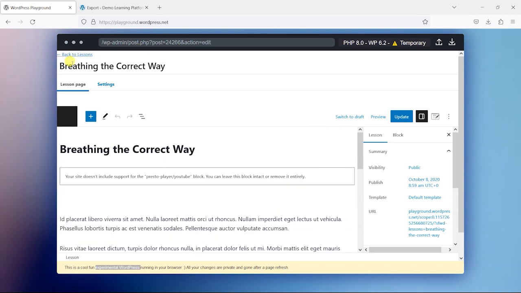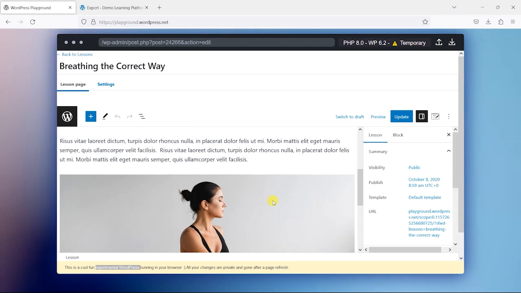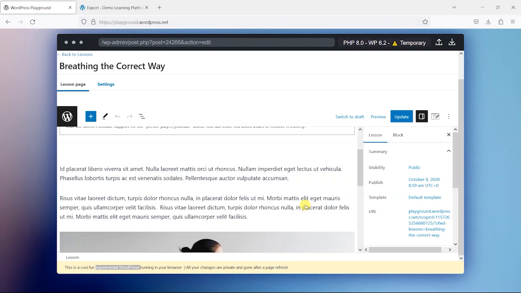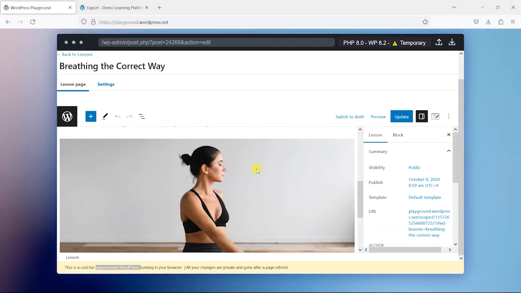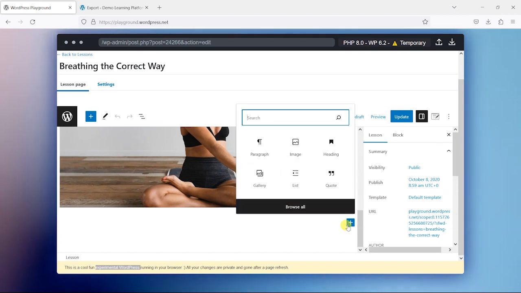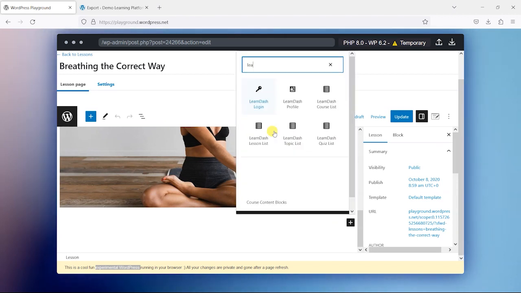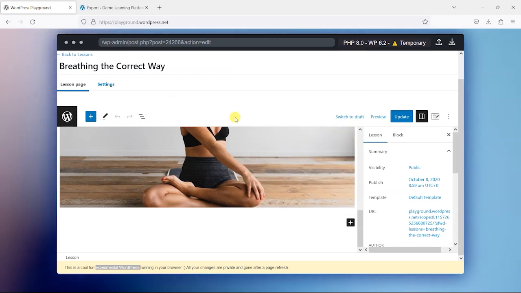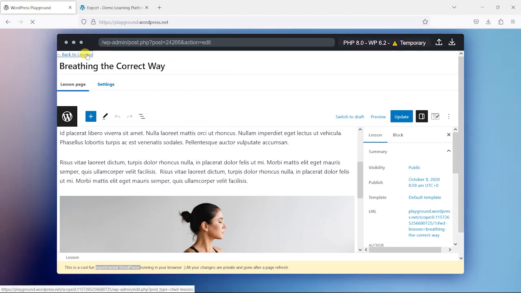I don't know if you saw there was a couple of error messages that appeared at the top. Again, that's just part of this experimental WordPress setup here. There are going to be a few bugs and things that happen, but broadly speaking, that works well. You're in Gutenberg here. You can add blocks. You could add LearnDash course lists and course grids if you have that add-on installed, and use things that way.